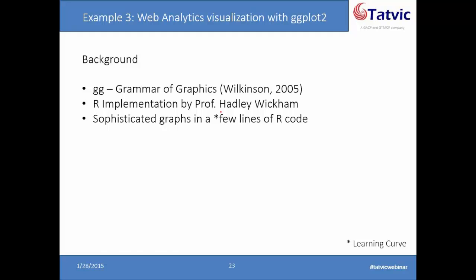So ggplot2 allows you to create very sophisticated graphs in a few lines of R code, and I will demonstrate some functionality of ggplot2. There is a bit of a learning curve associated with ggplot2, but once you have gotten the hang of it, it is pretty much worthwhile to use it in some of your visualizations.